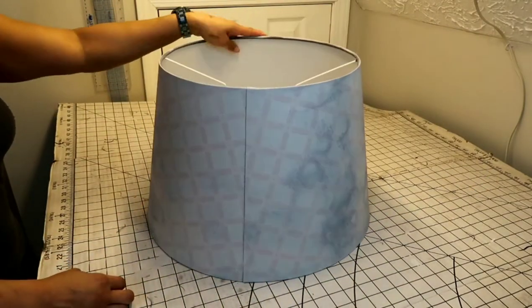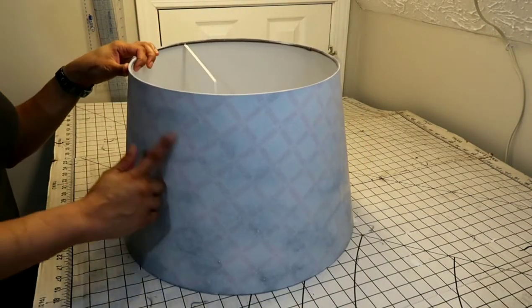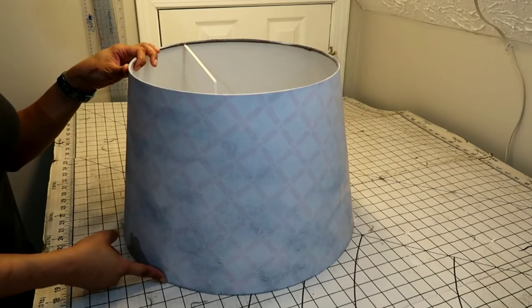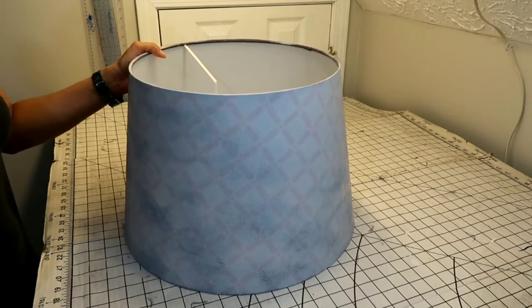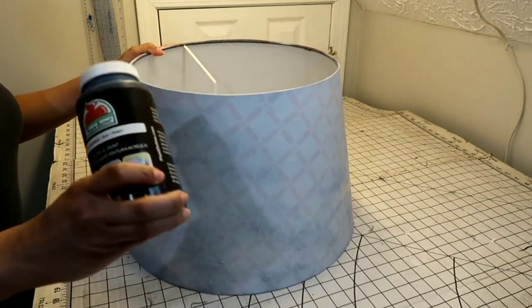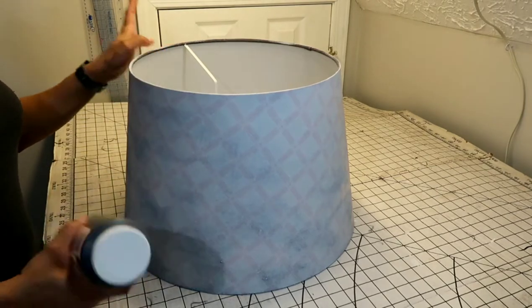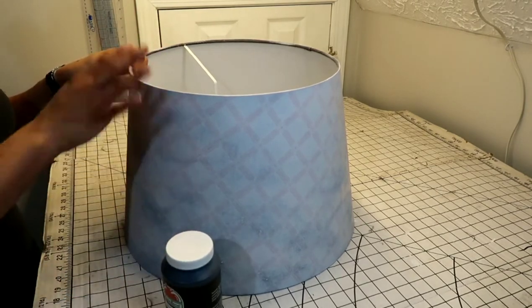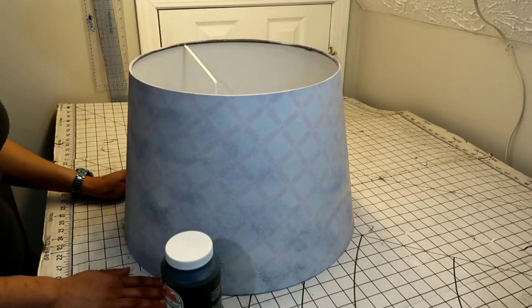This is the lamp shade that I got from Ikea. I had painted it white because initially I was going to make my lamp white, and I used spray paint. As you can see, it did not cover at all — that's like four or five coats of spray paint. So when I decided to make it black, I just used some regular Apple Barrel black paint to paint the lamp. I'm only going to do one coat, just so that if for any reason you can see through the feathers at all, you'll have that black base.